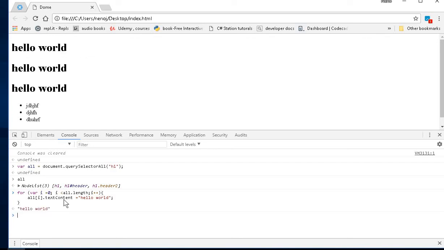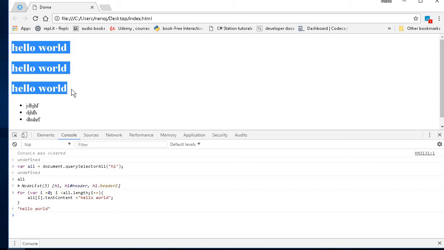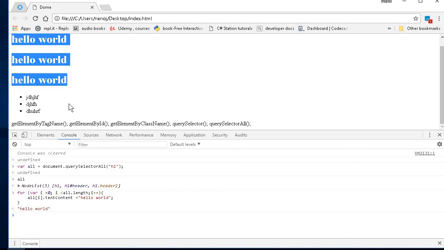And then this should work. And as you can see, it changed all the text for all the h1s.